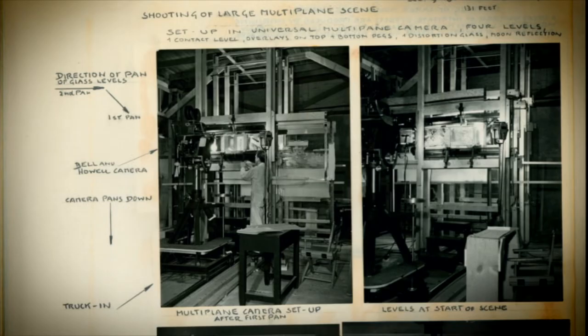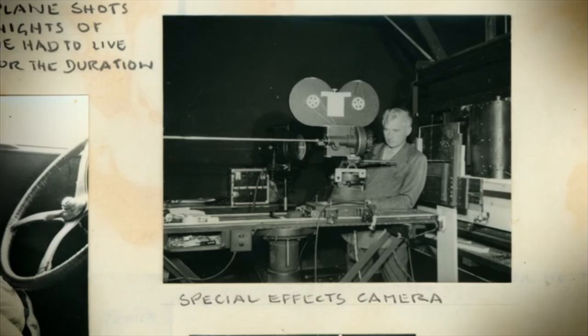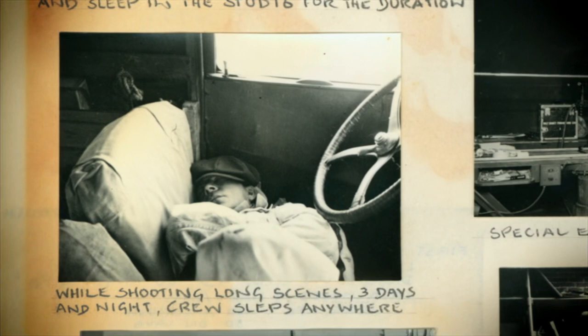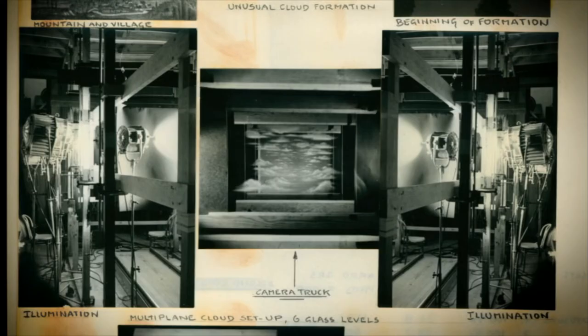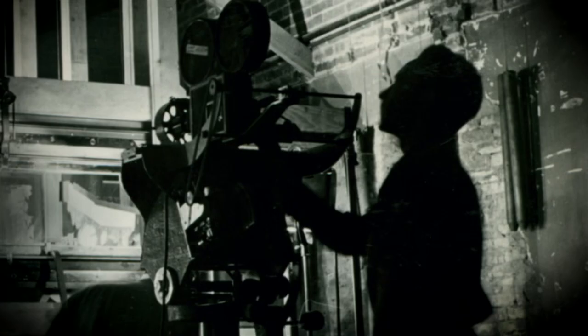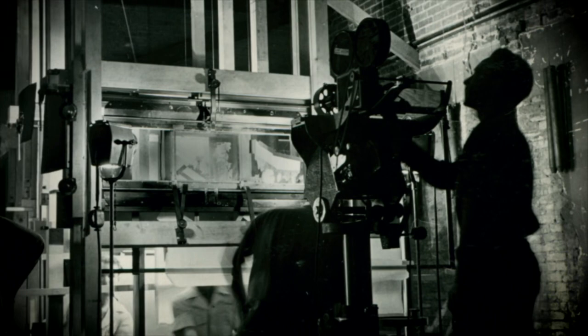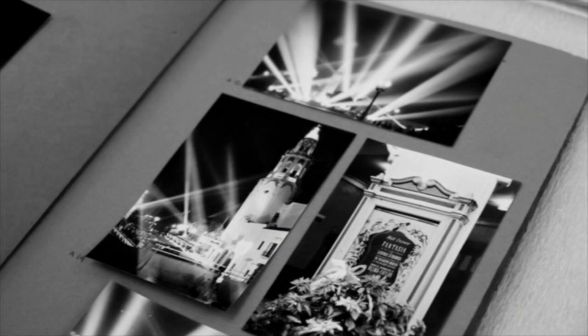The finale of Ave Maria is a very long trucking shot through a horizontal multi-plane camera. The camera had to slowly go through six glass levels, and some of the larger multi-plane shots took several days and nights of continuous shooting — we had to live and sleep in the studio for the duration. It took days, slowly frame by frame, and it was perfect, except someone had put the wrong lens on the camera, so you saw everything around the beautiful trucking shot through the forest. Another premiere was coming up with about a week to go, so they put the whole thing on tracks again — and they were almost finished when there was an earthquake. Nobody was allowed near the sound stage; they worked straight through, finally shot it, and it made the premiere.